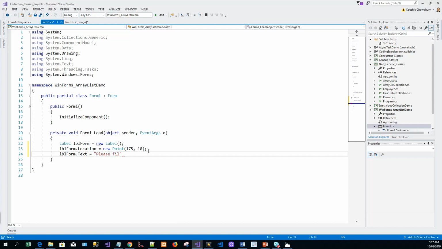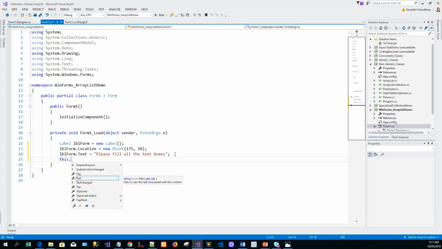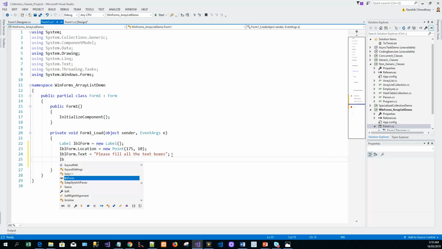Please fill all the text boxes. Before that there's another line: I will set the form width. Form dot width equals, say, 350, to make it wide.